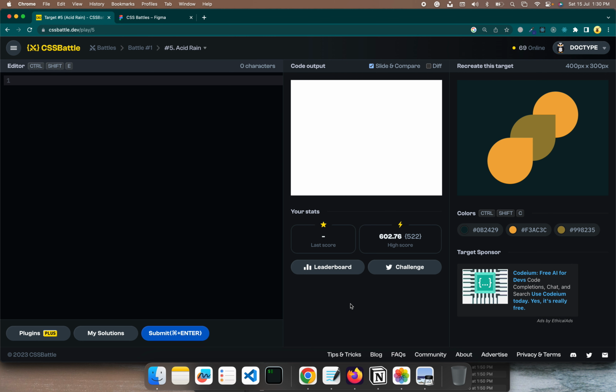We'll be solving a problem from CSS Battle in this video. The main goal is to understand what CSS properties can be used to achieve this UI instead of aiming for the highest score. We just want to understand how we can solve this in real world scenarios. We can use a couple of CSS properties like pseudo-elements and CSS positioning to achieve this, and there are a lot of ways to achieve this, but I'll be majorly focusing on two of the approaches.